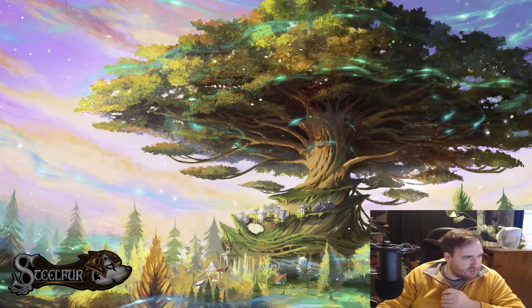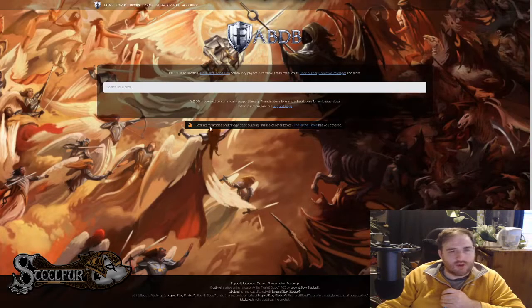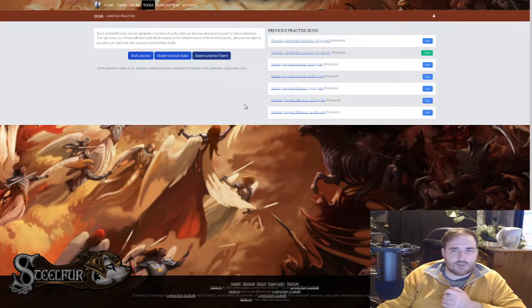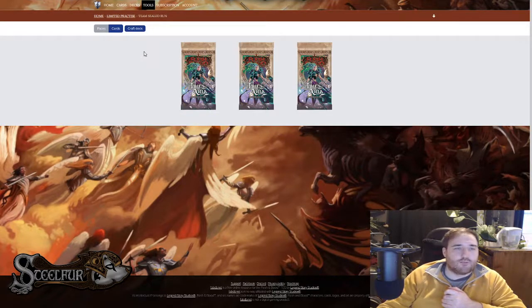So a quick note, let's go to the actual website. For this video, we are going to be using the FAB DB limited practice tool, a feature which is available for a certain tier of subscriber. I can't remember, I think it's the middle or the highest tier of subscriber on the FAB DB website. Obviously, the person who makes FAB DB does a lot of work for people playing the game, and it's a good idea to support people who make websites that we use. I do have one request, which is that it would be great if you would update this monarch art into, of course, the tree, which we know and love and has become my default backdrop since the launch of Tales of Aria.